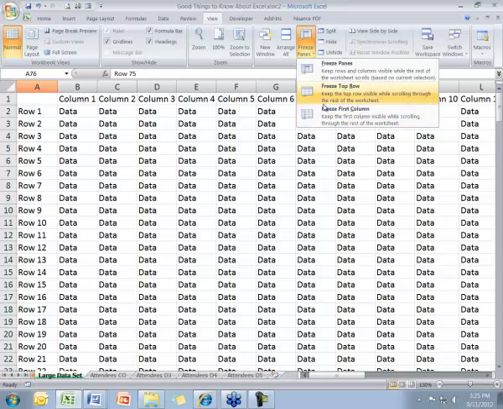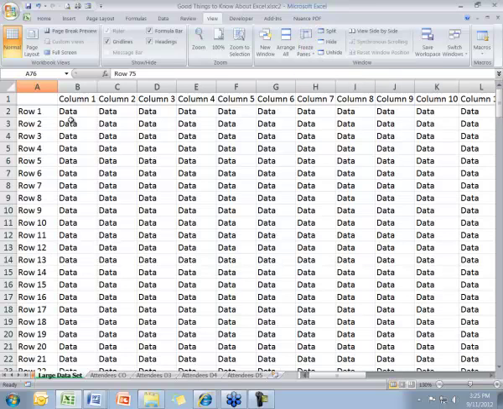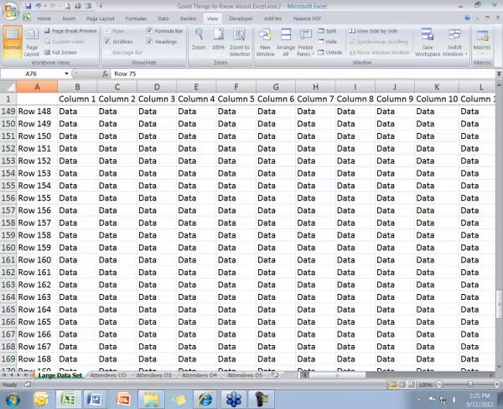If I do Freeze Top Row, you can see a very thin black line go underneath row 1, because row 1 is, at this point, the top row on my worksheet. And then if I scroll down, I can keep scrolling and keep scrolling and keep scrolling. And if you look closely, let me get my highlighter out to highlight it. Look closely. I'm still looking at row 1, but I'm also looking at row 149 through 169. And I can compare and I can see and I can do all that stuff. All right, so Freeze Panes, really useful little gadget.